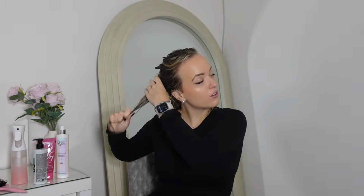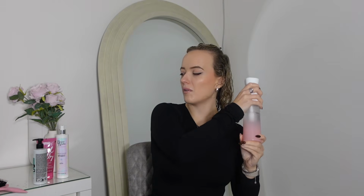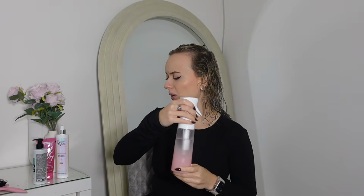So just going in with the water, just sectioned this bit off, made it soaking wet, and now we're going in with curl cream. I find either just raking it through, or you can use prayer hands here, just making sure that you've got everywhere coated, and then bringing it behind. And we're going to go in on the other side as well, making sure that it's soaking wet. You want your hair to be all squelchy at this stage, and honestly I hate the feel of soaking wet hair. So again, just raking through that curl cream and then bringing it all together at the back.